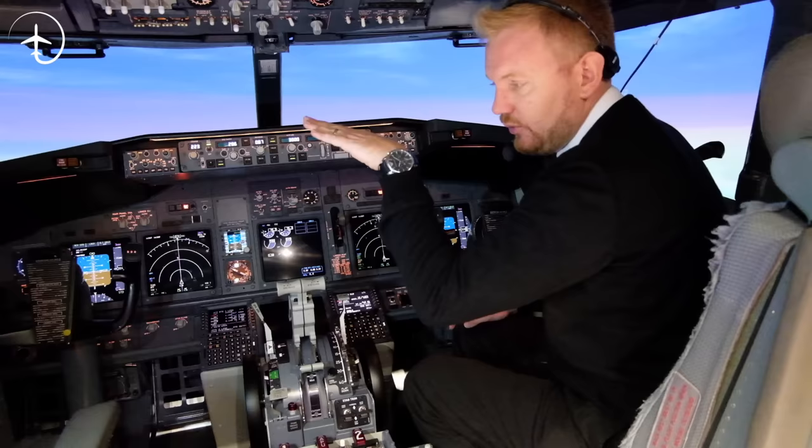The thrust levels will come back and you will see up here on the speed window that the speed is starting to decrease. Because what we need to do now is start configuring the aircraft to be able to land. All right? So right now you're doing great. If you're at this position, you're down at the altitude, you're pointing the right way, the aircraft is set up for the approach. So, next step now is that air traffic control is going to want to start to slow you down even further, okay?